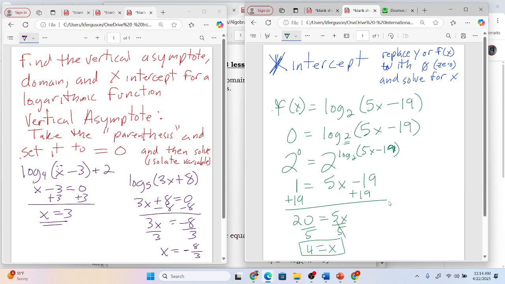So that's my x-intercept. To be on the safe side, another way to write that is when y equals 0. So it would be a coordinate that looks like this. I would write my x here, and I would write y as 0. So I would accept either of these answers.